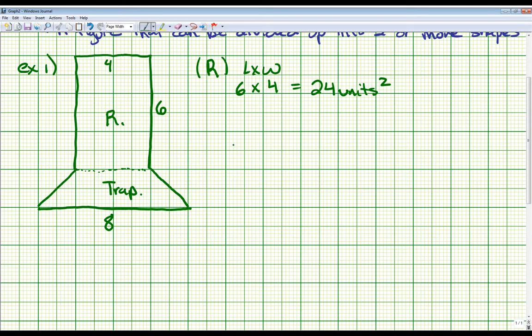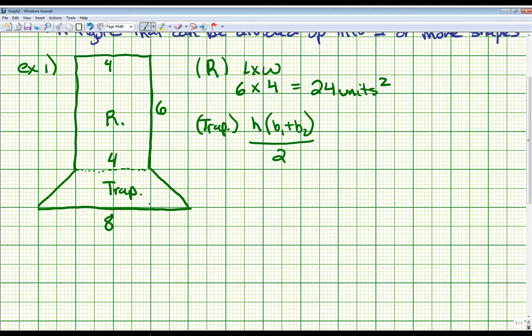So trying to remember our trapezoid formula, this was actually from our previous lesson. Remember, we take the height times base 1 plus base 2, divide all of that by 2. So looking at our trapezoid, we don't have all the numbers we need yet. So remember, this top piece would probably be the same length as this piece here. So this is going to give me a 4.